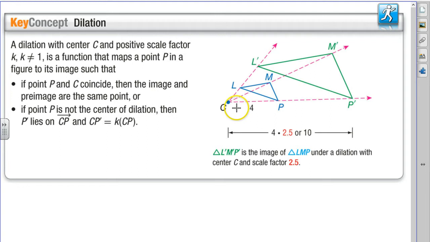And if I wanted to make it bigger, let's say this is from C to P, 4 away. If I want to make it 2.5 times as big, you take 4, multiply it by 2.5, which is 10, and you go now 10 away from C to P prime. If you go 2.5 times away from the original point, it's 2.5 times as big. If I'd wanted to make it smaller, I would do less than 1. So if I wanted half, I would multiply 4 by a half and get 2, and point P prime would go right here, closer to point C, and it'd be half as big.